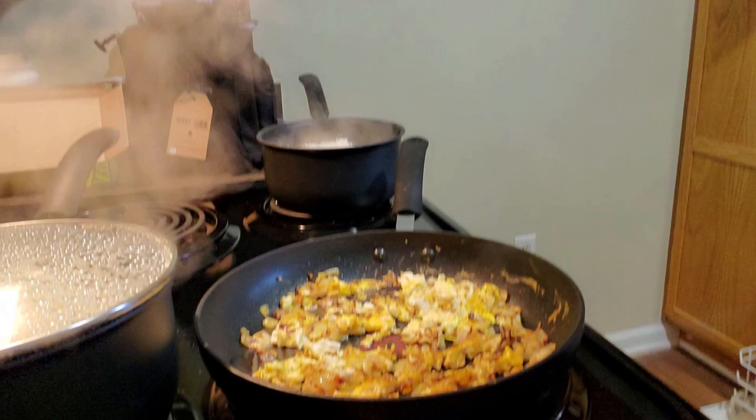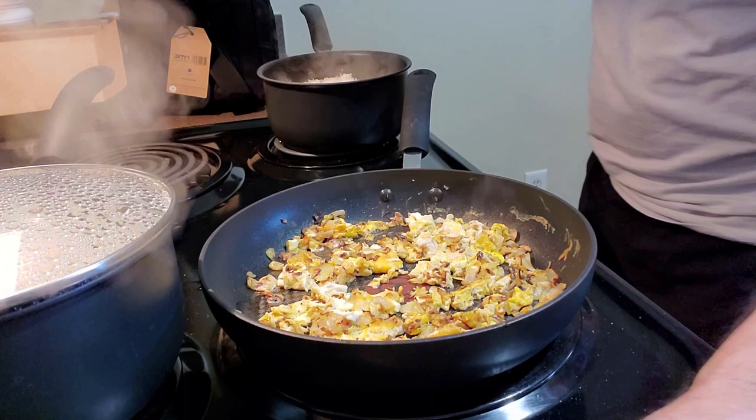I think it's done. It's soft, right? That means it's done, right? Okay. I'm going to adjust the camera so you can see what I'm about to do. I'm going to take my rice and I'm going to mix it in here.